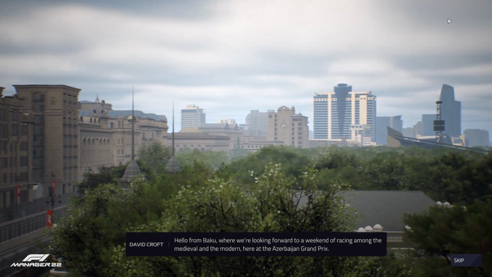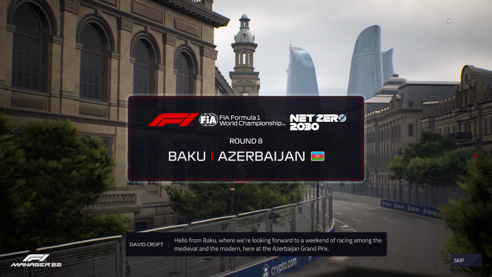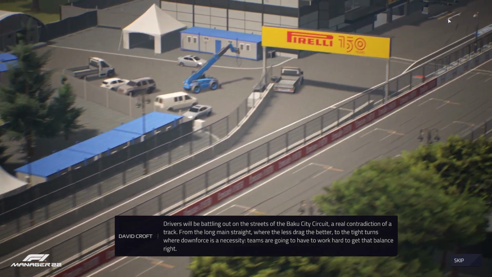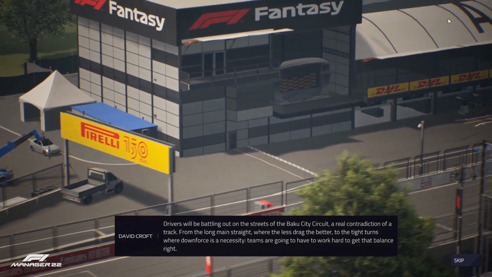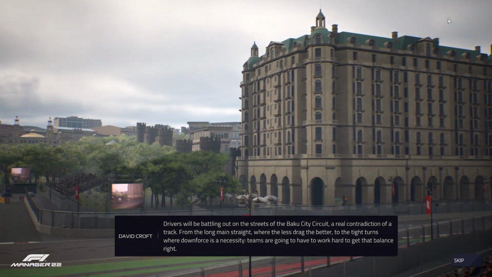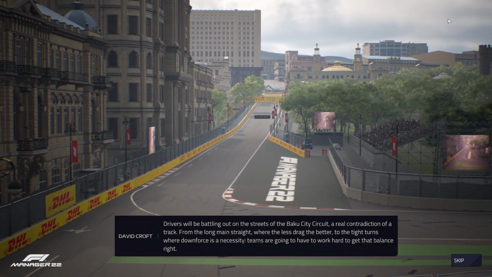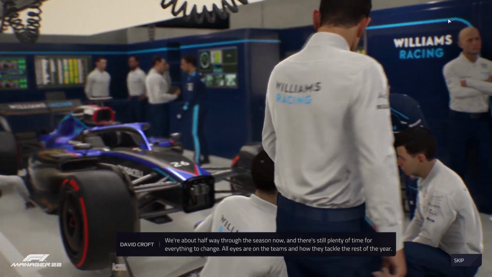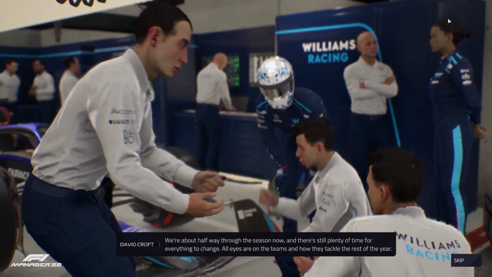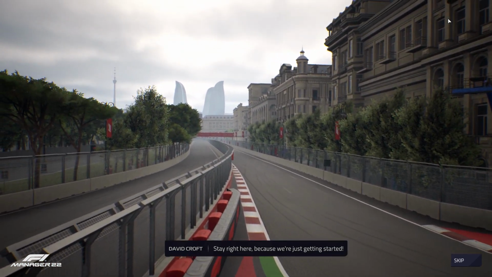Hello from Baku, where we're looking forward to a weekend of racing among the medieval and the modern, here at the Azerbaijan Grand Prix. Drivers will be battling it out on the streets of the Baku city circuit, a real contradiction of a track. From the long main straight, where the less drag the better, to the tight turns where downforce is a necessity. Teams are going to have to work hard to get that balance right. We're about halfway through the season now, and there's still plenty of time for everything to change. All eyes are on the teams and how they tackle the rest of the year. Stay right here, because we're just getting started.